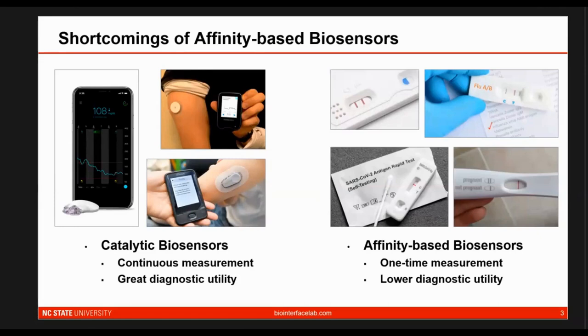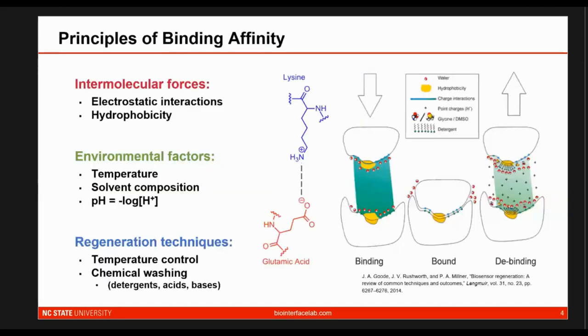So biosensor regeneration makes it possible to take these single-use devices and use them continuously, which may lead to longitudinal monitoring with affinity-based devices. And regeneration is all about controlling binding affinity, which I'll briefly go over.